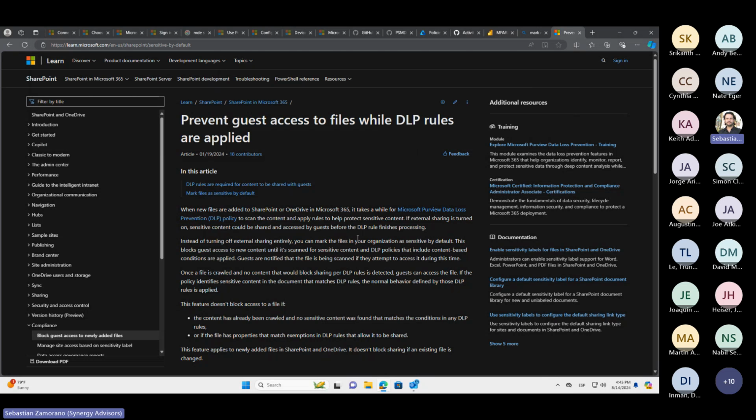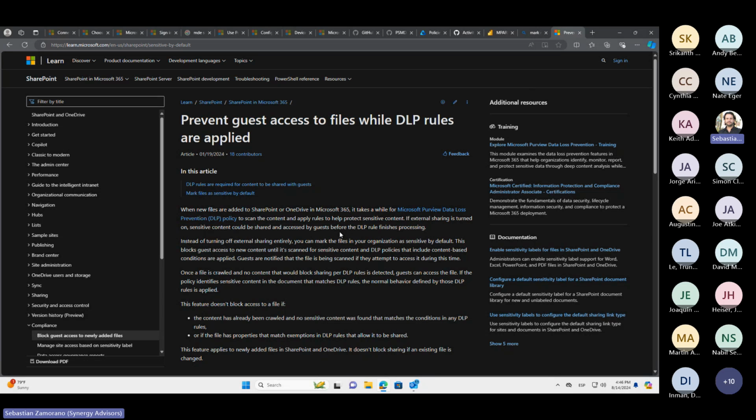In that case, if someone is sharing a file with someone externally, that file will be available after the crawl process finishes and determines if that file matches the DLP rules or not. If that file doesn't match, the access is enabled for that file for external users.